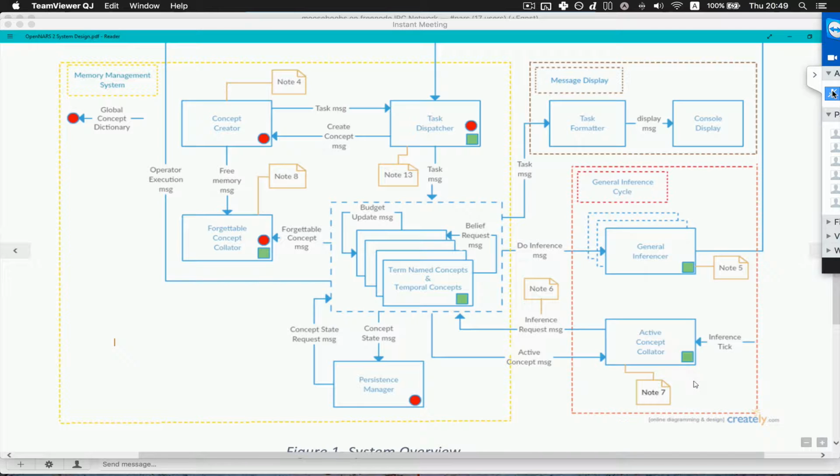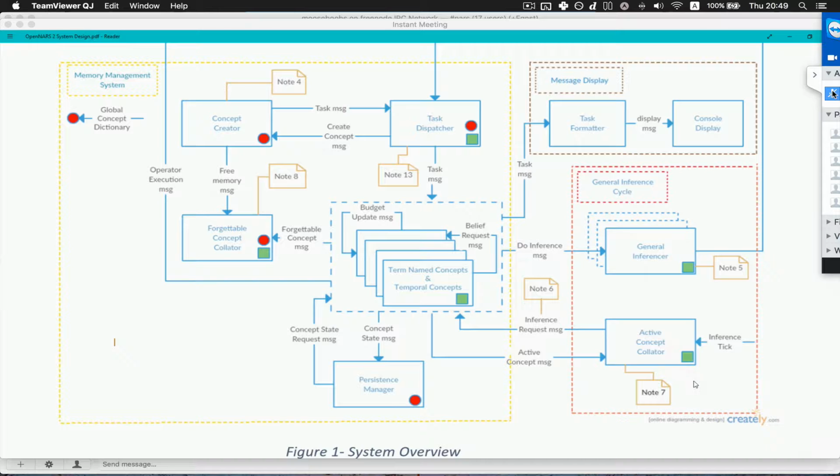Yes, the threshold for the active concept message is still not resolved. I thought about that. I am going to cheat.